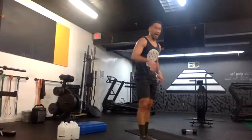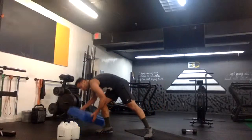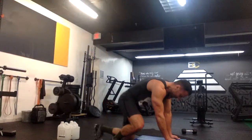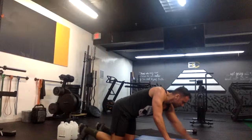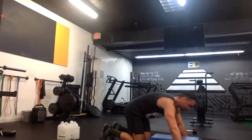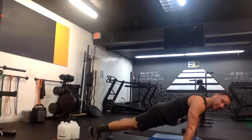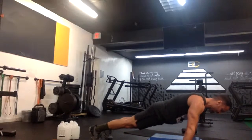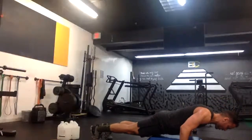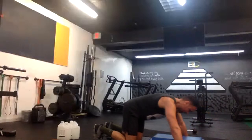So here we go. I'm going to be doing first the modified version of the eccentric push-up. On this, you can see the rep scheme we've laid out already inside of the app. So I'm going to set up. The eccentric push-up is where we're focusing on moving slowly, like I explained earlier. Body is straight. Hands are underneath the scapula. Everything is very straight. Slowly lower. Slowly. Slowly. Break out of it.